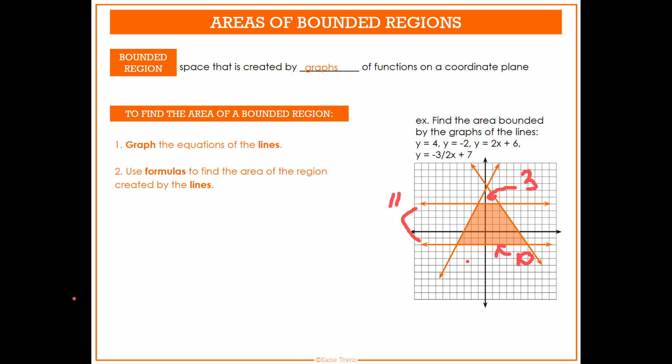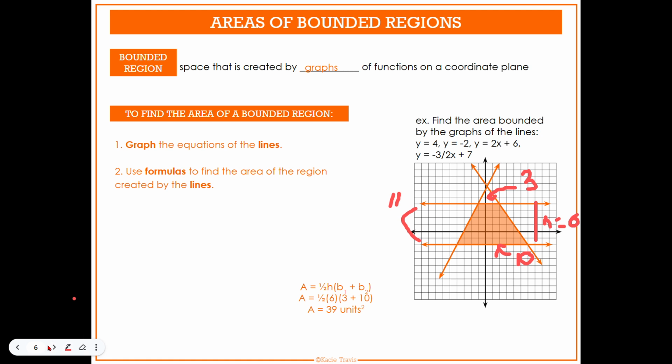Now that I have my bases, next thing I want to do is look at my height. I could find my height by seeing how far these two are from each other. This guy's at 4, this guy is at 6. So that means that the height is 6. Wait, did I say 4 and 6? I mean 4 and -2. My fault. Alright, so we're calculating the area of this trapezoid. That gives us 1/2 base 1 times base 2. Base 1 is 3, base 2 is 10, and then we multiply that times the height 6 and take half of that, and that gives us 39.